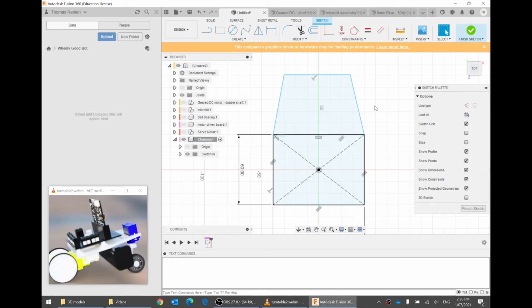To do that, I click on this button here, sketch dimension, or I can just press the letter D, and then I click on this line, and then I click on this line and move my mouse to the side and then click. Now I can say how far these lines should be. Let's say maybe 5 centimeters, enter, and then press escape to get out of the tool. Now those are 5 centimeters apart, but there's still a bit of flexibility, isn't there?